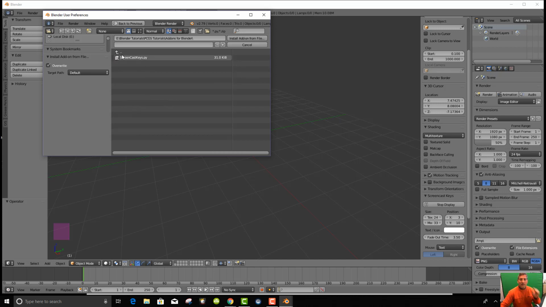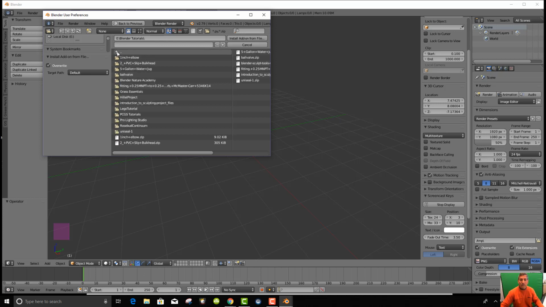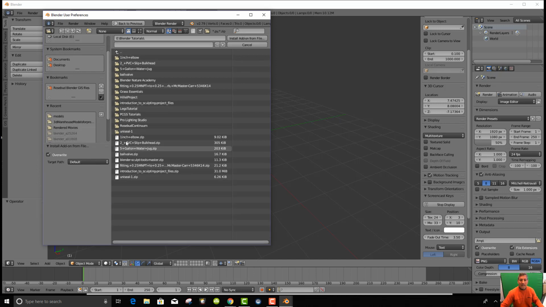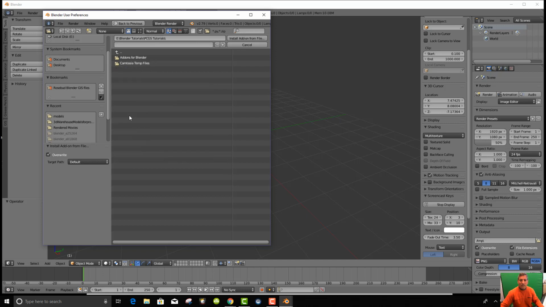There it is right there. By the way, any folder that you're going to use, you'll want to make it easy to access by dragging this down and bookmarking it. So Blender Tutorials folder, PCGS Tutorials, just go to bookmark, and now that one is easier to access.